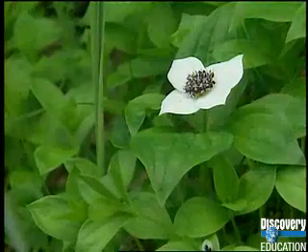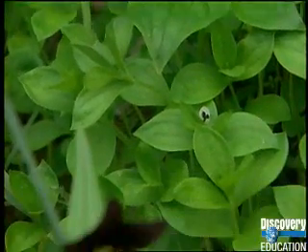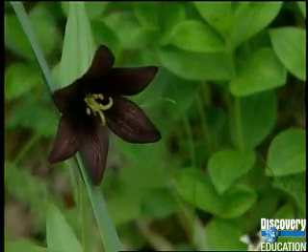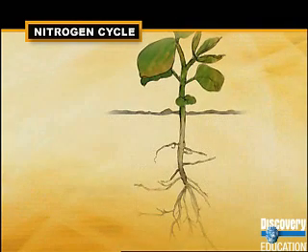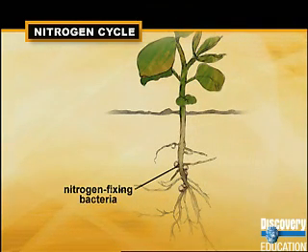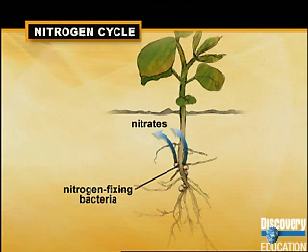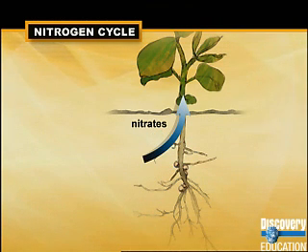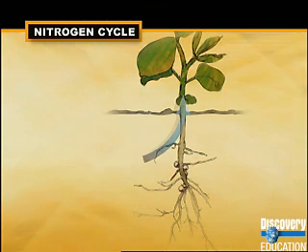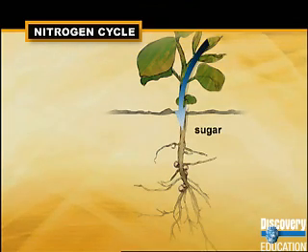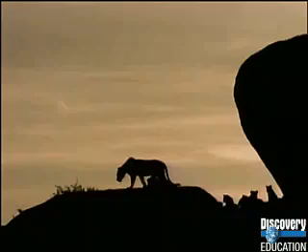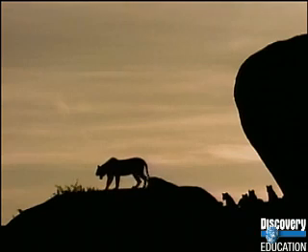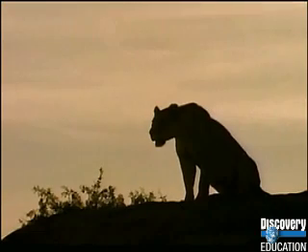The main way is through a process called nitrogen fixation, carried out most often by certain types of bacteria. In a symbiotic or mutually beneficial relationship with plants, nitrogen-fixing bacteria attach to plant roots and convert free soil nitrogen into nitrates that are used by the plant. In turn, the bacteria use sugars produced by the plant. These usable nitrogen compounds are found throughout the food web, from plants to final consumers. The nitrogen compounds are released back to the soil through decomposition and animal waste.